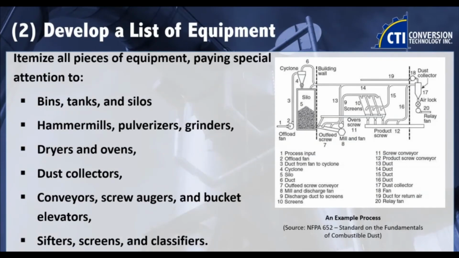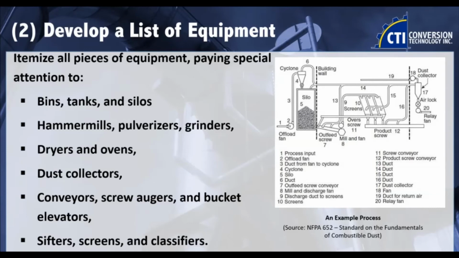So after you've figured out which material is combustible that I need in my DHA, you now need to look at which equipment to include. So you want to itemize your equipment. Some of them can be paired together, some not. It's all going to depend on the resources that you want to use in your facility. But things like bins, tanks, silos, hammer mills, and grinders are pretty big because they can create their own ignition sources, just like dryers and ovens. Dust collectors are very important. It's kind of the perfect storm of a potential deflagration and explosion hazard.